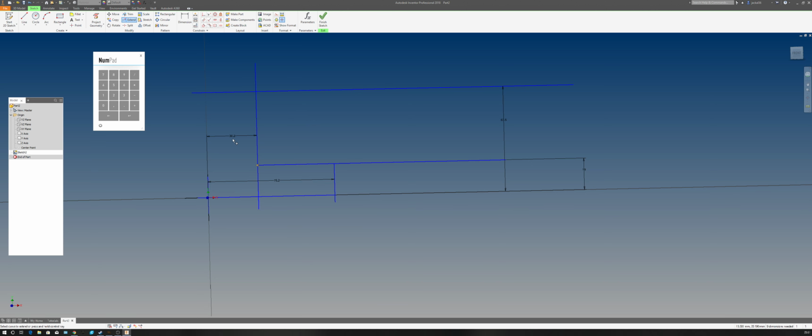Dimension F. Dimension from there to there. That wants to be 38.5. Okay, that looks a bit weird to most people because you don't really know what I'm doing. But I need to do a line from there to there.